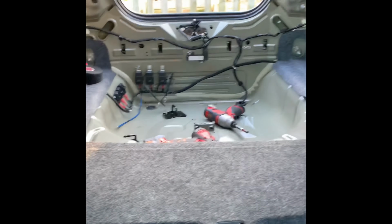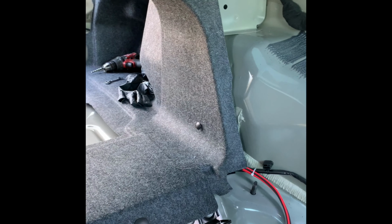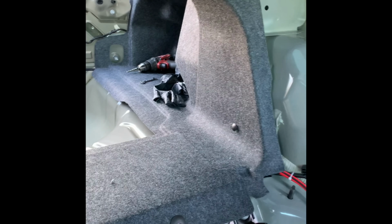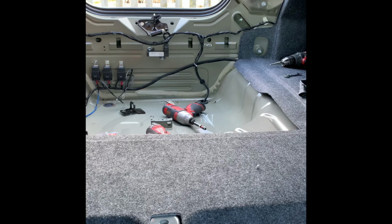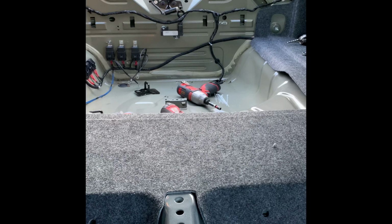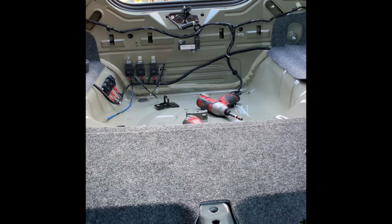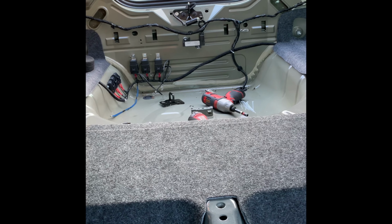The seat delete came out really good as well. I opted to remove all the seat belts, so nothing will be back here. Save some weight. I'm already pretty big enough, so yeah, save all the weight we can. All right, I'll show you guys the ON3 system as soon as it comes in, so stay tuned.